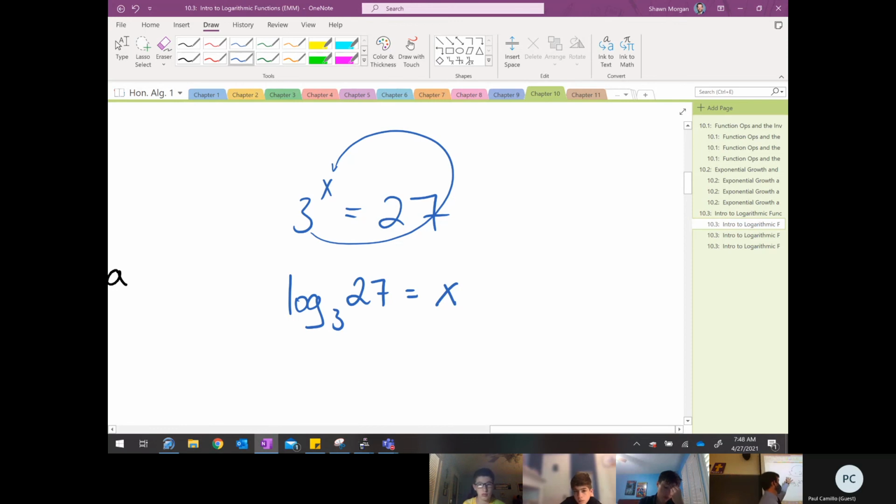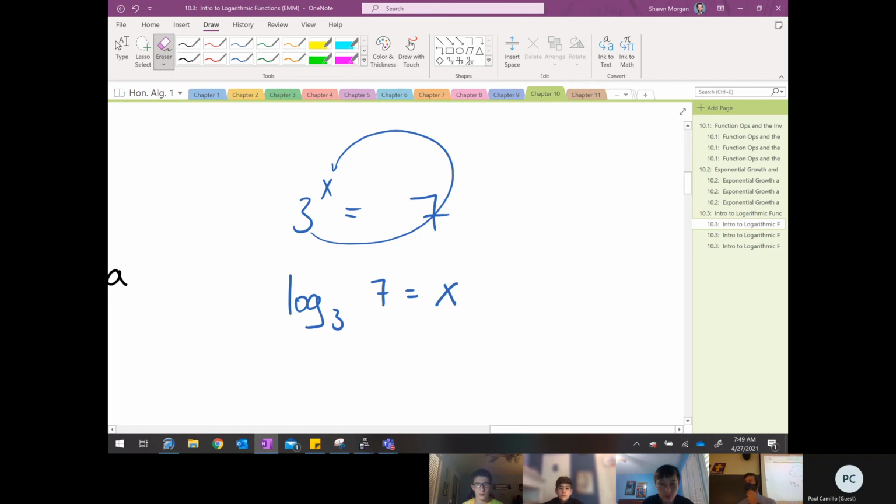Earlier, we were able to work this one just using inspection, make the base the same, say, Coach Morgan, x equals 3, right? Well, what if this is something weird like the number 7, and all of a sudden you can't do that anymore? You can still solve for x by using a logarithm. Look what I did there. I didn't really make mention of it while I did it, but I erased the 2. That equation still holds. Now, 3 to what power equals 7?